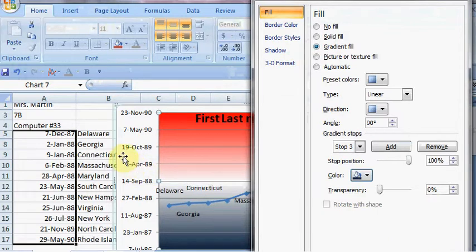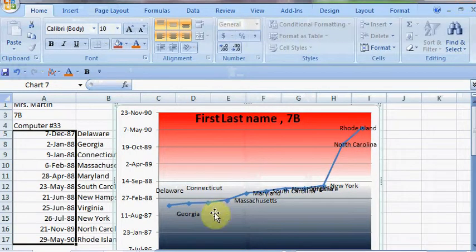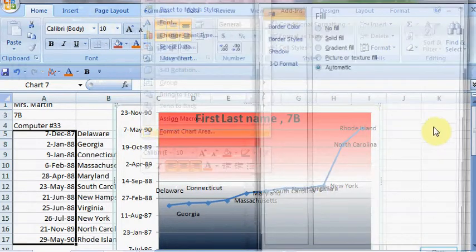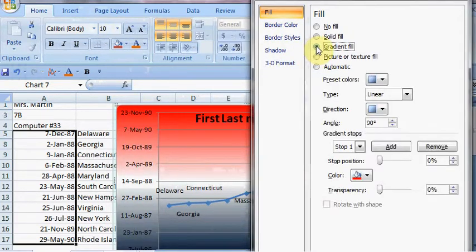If you do it that way, that was a plot area. I also want you to do the chart area the same way then. So this would be format chart area. You could do the gradient fill, and then you could do red, white, and blue, just like the other one. Okay, so I like it to look like that.